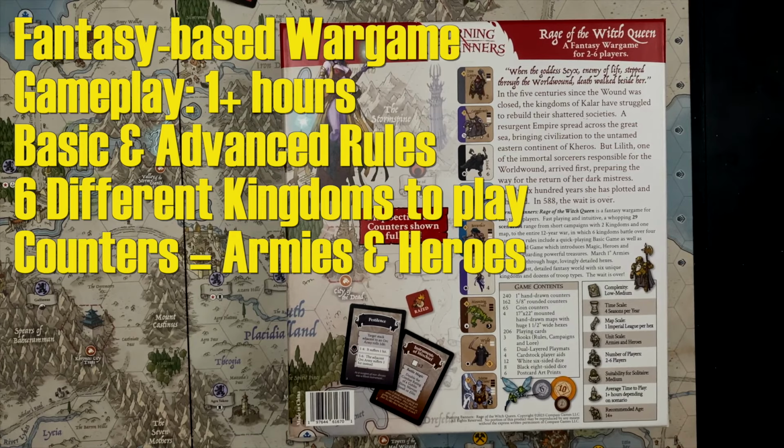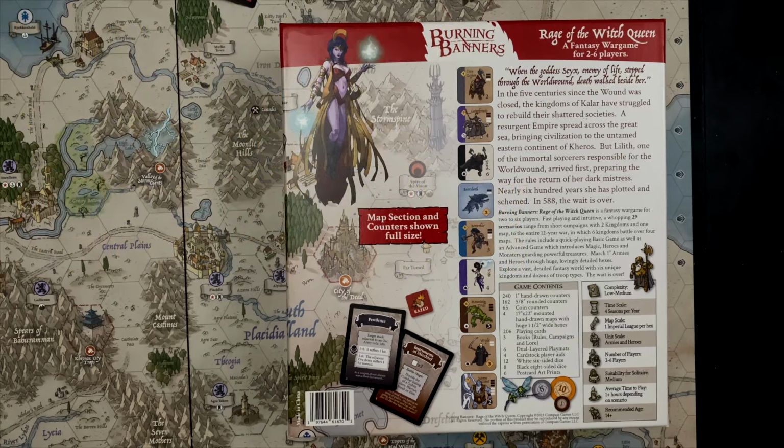We've got 6 asymmetrical sides. We'll talk about those more later. Units are armies and heroes, and there's very light stacking in this game. It's 1 army to a hex. You can also add a hero to a hex, so very light stacking. It should play as a very visual treat. We'll dig in and talk more about the complexity and the solitaire rating as we get started, but I think that's our basic overview of gameplay.